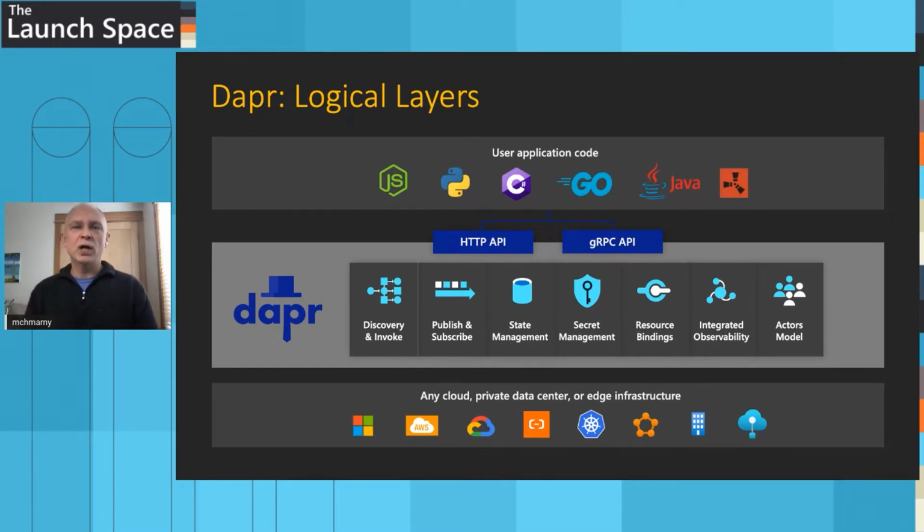The part that I want to spend a little more time on is the building blocks, this middle layer in here, because I think this is what really distinguishes Dapr from a lot of other runtimes, frameworks or platforms out there. If you've developed modern cloud native applications over the last 10 years, you probably have noticed that a lot of the patterns you use to build those applications are very reproducible.